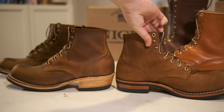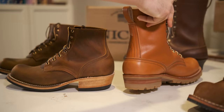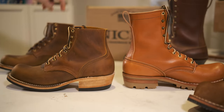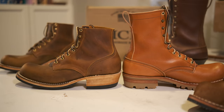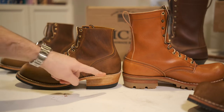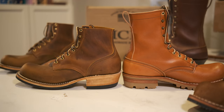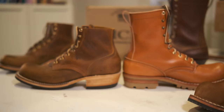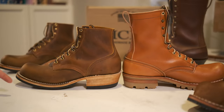And then the one that it's almost identical to is, and this is not really apples to apples, a moderate heel stack, but it's a honey, and it's a lug, and it's literally almost identical. I would say, it's hard with the camera, it might not be the right angle, but there's less than one layer of leather of heel stack difference in these heights. And I would say the V-bar, obviously up front, is going to be thicker than this.